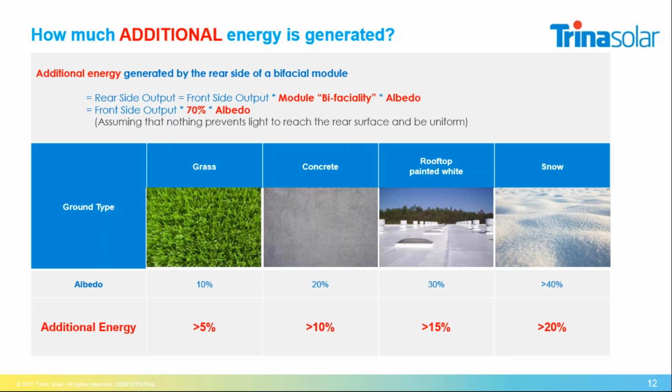The expected energy for grass, which is more typical for Europe, is a little bit more than 5%. Concrete can be, depending on the final color, even in the direction of 10%, a little bit more. For roofs, the ideal roof would be, for example, foil roofs. There you have to take care and make exact calculations because you need a higher distance to the underground. Then you need to calculate if the chosen substructure is sufficient for the installation and if the roof can take the additional load for securing the system on the roof.